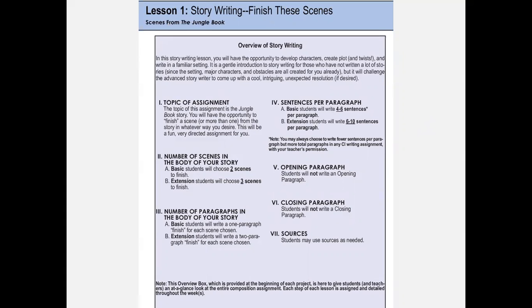You could definitely spend 2 weeks on it if you wanted to, but usually this takes 1 week and then their edits go out. They bring them to me, their edits go out, and then they go back to them and then they do a final copy. So it does stretch out to 2 weeks by the time all of that transpires, but most of the lessons and the teaching can be done in 1 week. So this is the overview box for the whole week project.